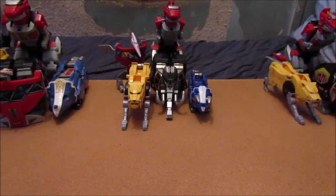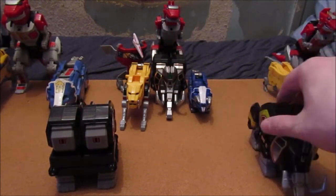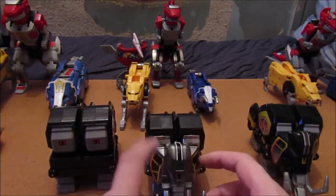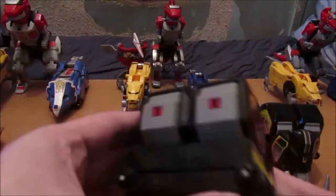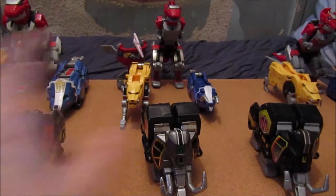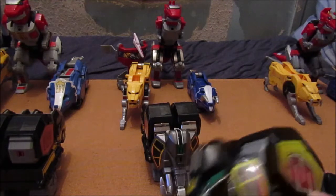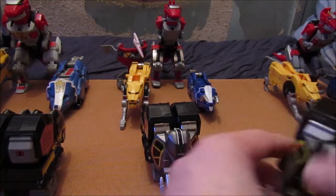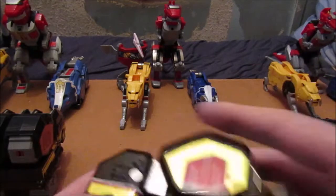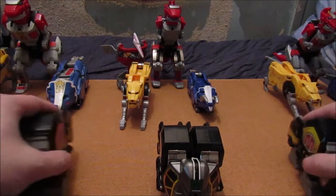Legacy 93, fat. Mastodon, 93, no head. 2010, all plastic. Legacy, matte finish head, this one's headless. It's common, if you want an original Megazord, this is the one with no head. 2010 Mastodon, all black with printed stickers, and that sticker is put on upside down, which is common. Legacy weighs a ton. These bits are die cast. The arm bits are die cast with a lightish black right around for the sticker. There we go, there's your Mastodons.